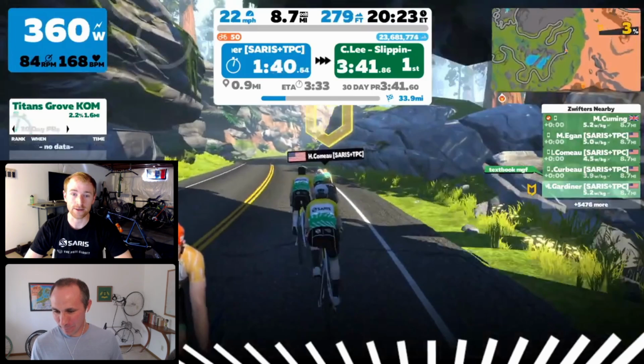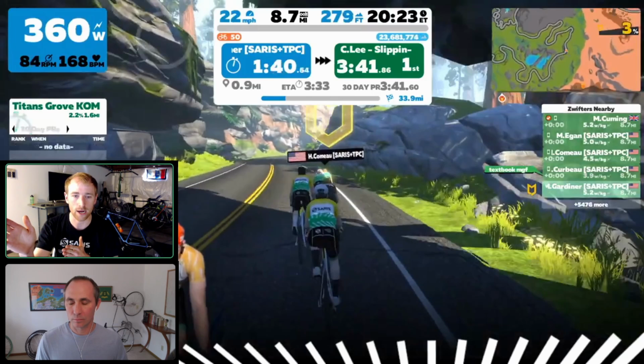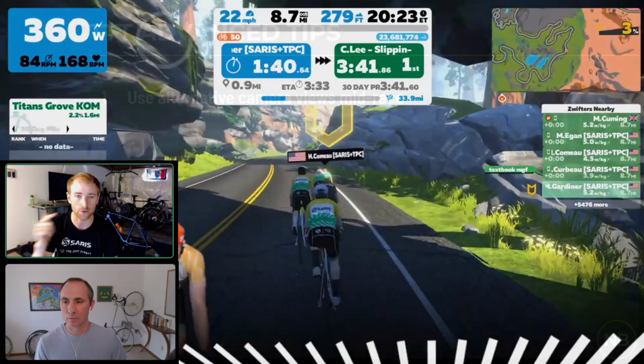Yeah, honestly, I think there's a lot of TTTs where I've just done the whole thing in the overhead view. Really? Especially flat ones, when you know there's not really any terrain that's going to mess with you. The overhead view is so nice because all you can see is the rider ahead of you and the rider behind you, and that's all you really should be focusing on anyways. You should only worry about the wheel behind you because you need to help them stay in the draft, and you just need to stay as close to that other wheel.